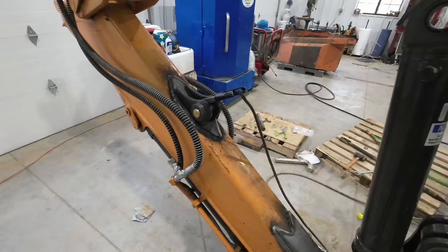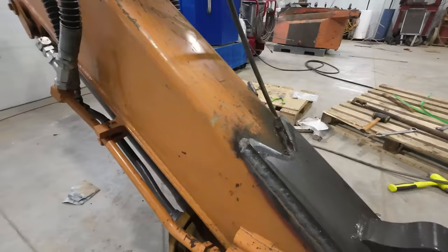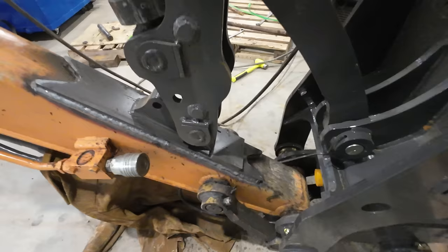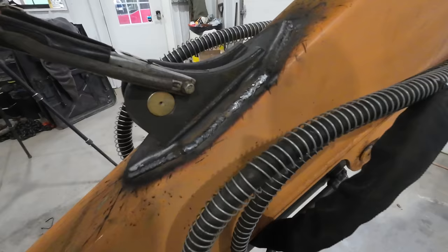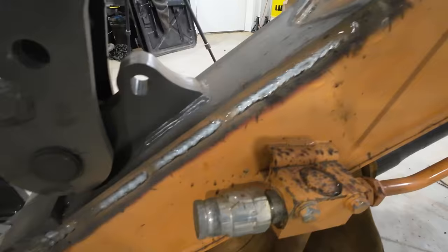Well, I think I'm going to call that a wrap on the welding there. It's not a Van Gogh, but I can live with it. I'm definitely a better stick welder than I am a MIG welder, but I know it's not going to come off there. It's plenty strong. I wouldn't hire out as a welder, that's for sure. I might not hire out as a full-time fabricator, but I can make metal stick together.